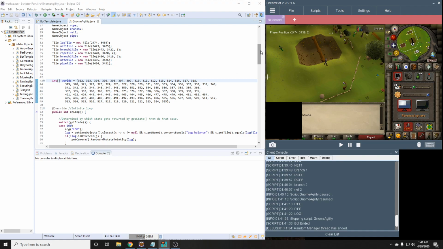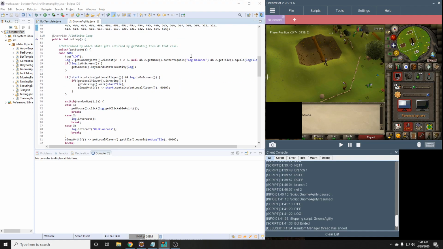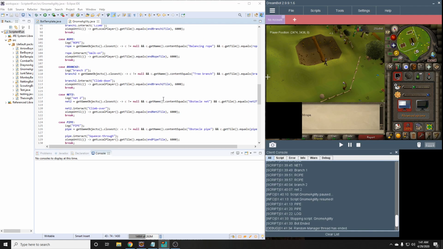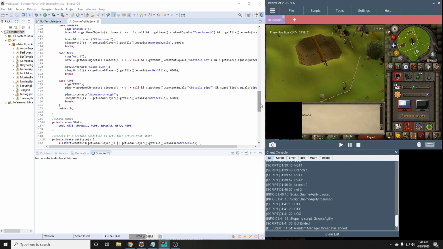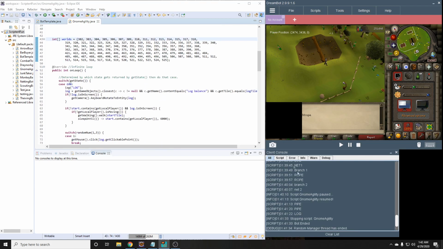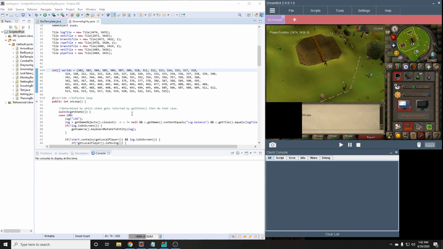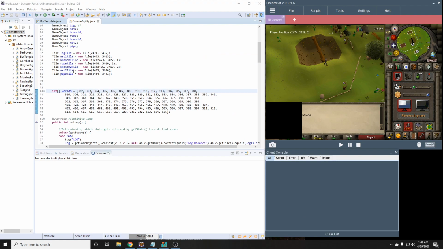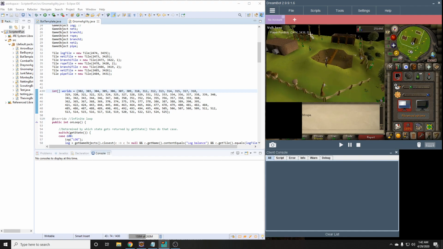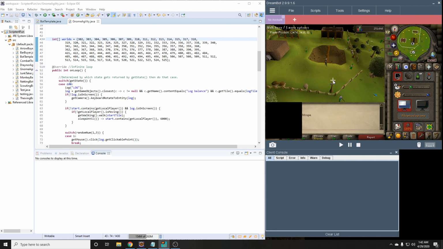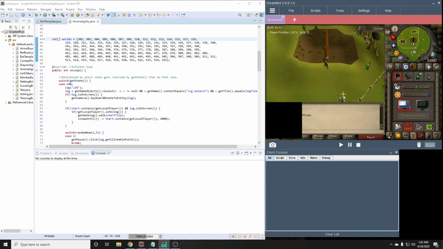All right, so once you have all of your switch statements finished, we will go ahead and run it. I also ran into a problem when I was testing it just to make sure it was working. I had my net 2 tile wrong, so that was giving me a problem too. There was also a problem where when it came down from the tree and clicked over the net, it couldn't click on the pipe. It was misclicking on the net. So we'll have to fix that, and I'll show you once we get there. It might not happen again, but we'll see.